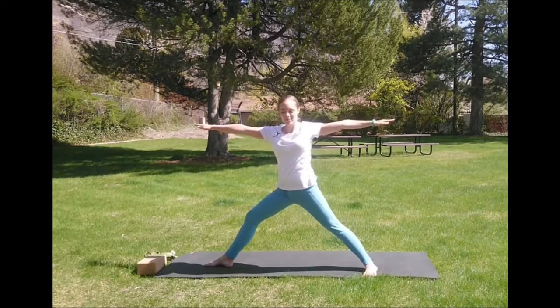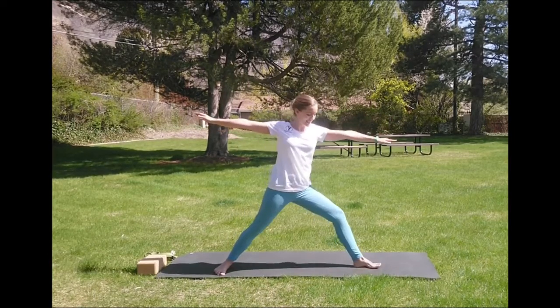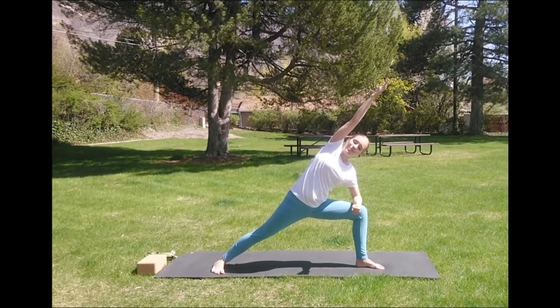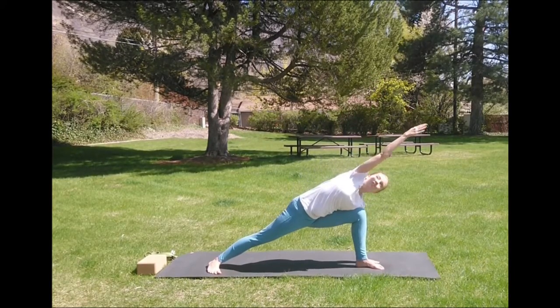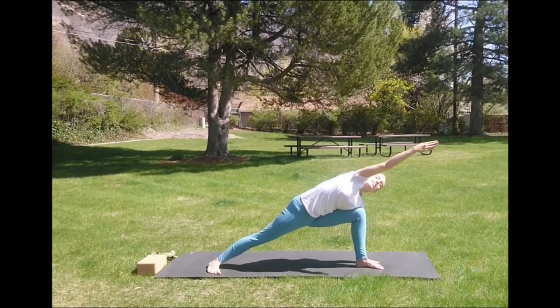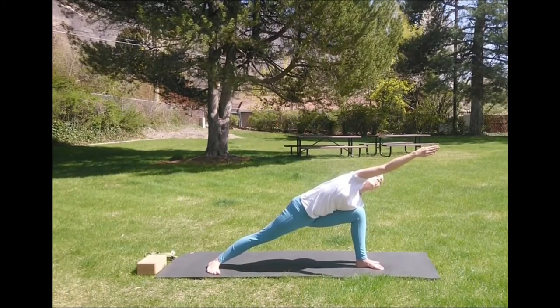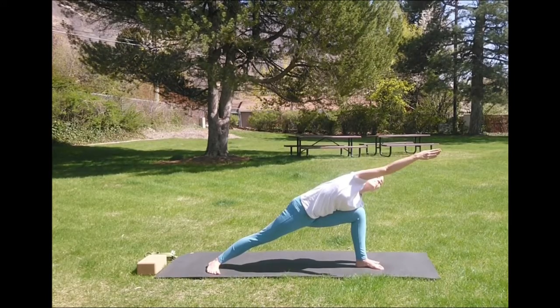Swivel the feet around. Same thing on the other side, arm pressing into leg, or a little bit deeper, hand down to the ground. Find the Drishti focal point, that spot you're going to look at just at the tip of your fingers to help feel a little bit more length in your stretch.